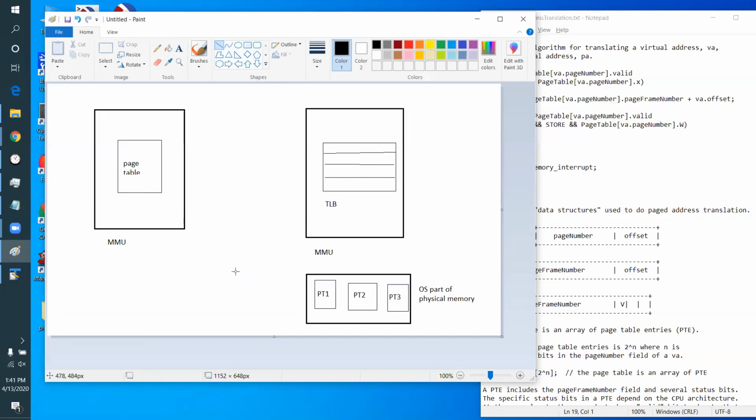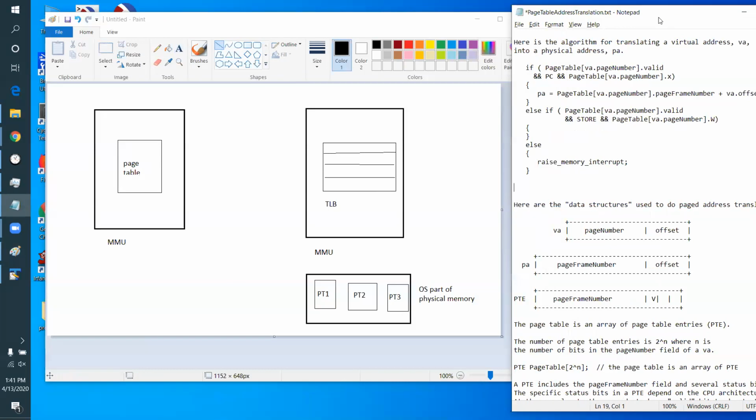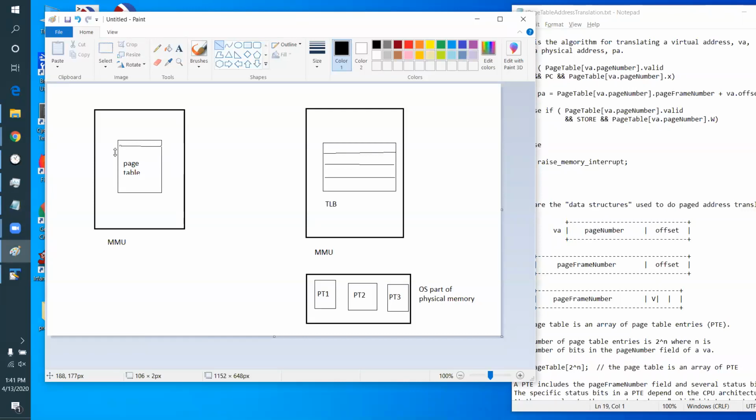It's an array, meaning that it's got these entries that are numbered.